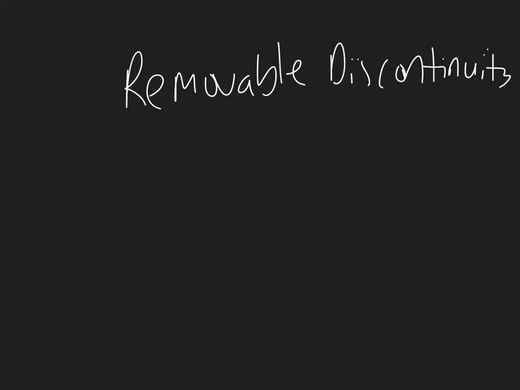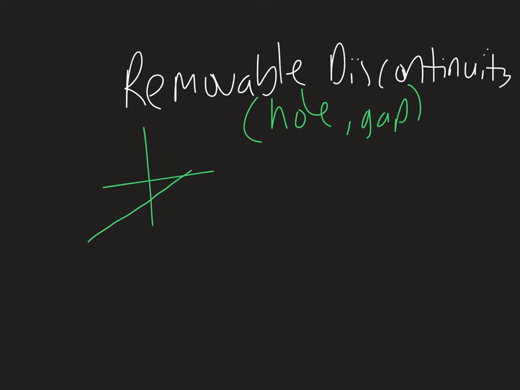Now this last one is more common than jump discontinuities. It's a little bit strange. A removable discontinuity basically is just a hole or a gap, and usually it's for one value. For instance, it'll look like you're going along, you'll have a gap at, say, x equals 4, and then it'll just keep going. Now, that's weird, but if we think about it, these result from domain issues.